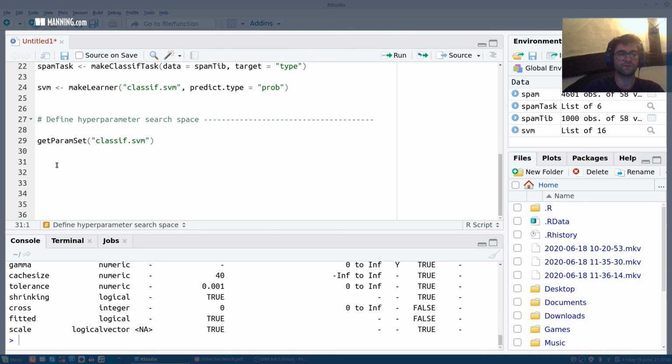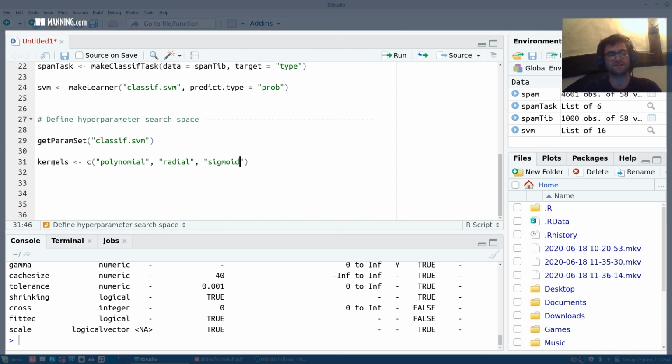And so first what I'm going to start off by doing is defining an object called kernels. And this is just going to be a vector of the different kernel functions that I want to try during my tuning process. So this is going to be polynomial, radial, and sigmoid. And notice that I've omitted the linear kernel only because if I include the polynomial kernel and I also include the first degree polynomial, then that is equivalent to the linear kernel.